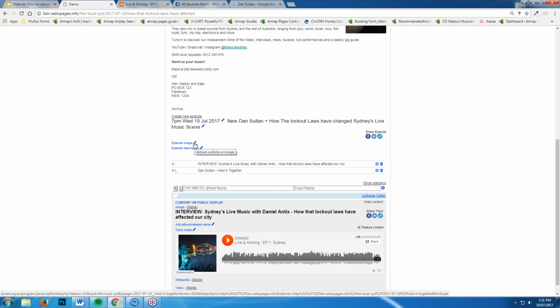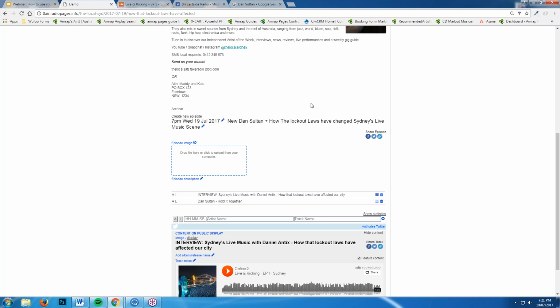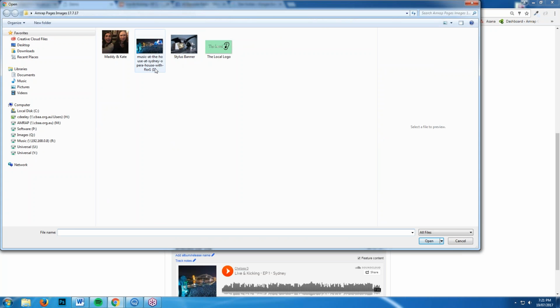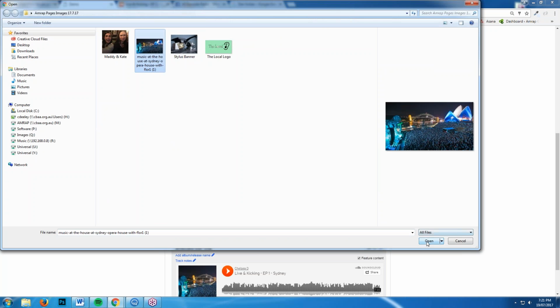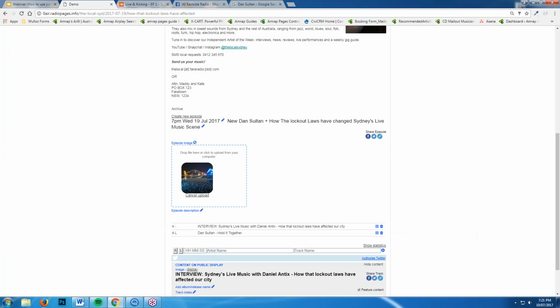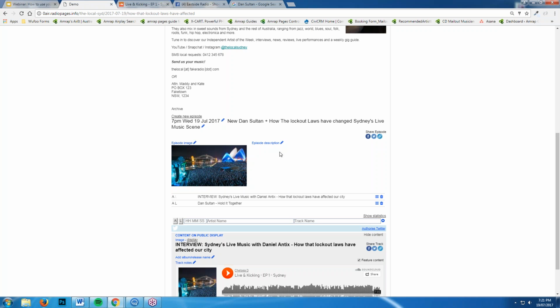Again, you can also pop in an image if you want to. Same method as before with the banner image and the profile image. You click on this little button here, and I might just pop this nice image in of Sydney's Harbour and Opera House, and that will then display that there.